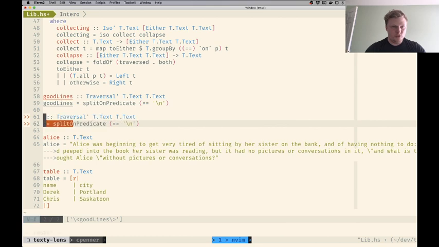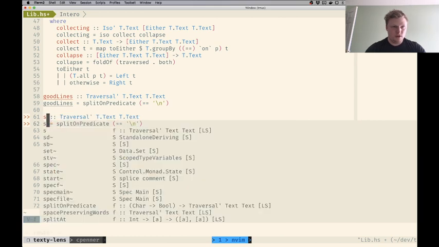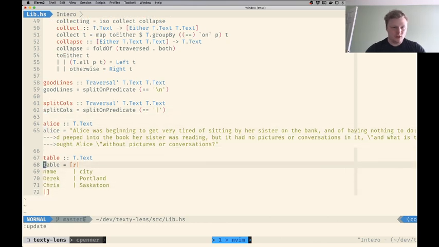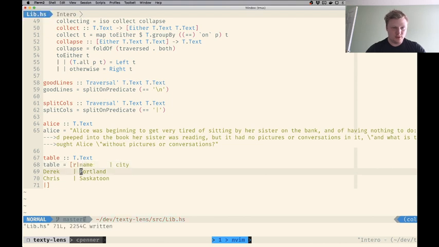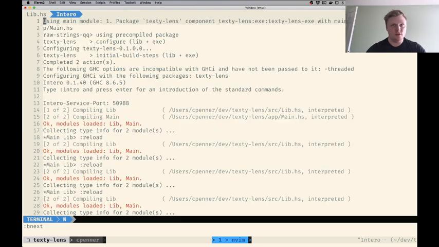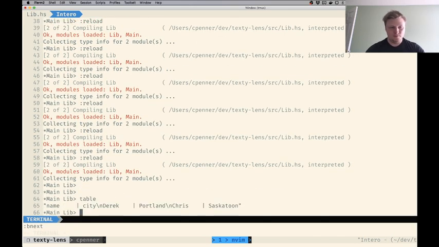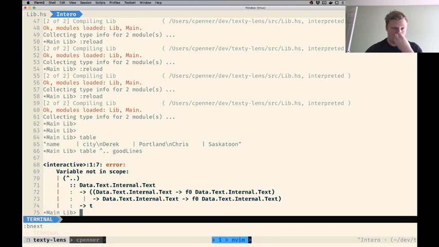Now, I'm also going to say split columns, which is going to split on the pipe character, which we use in our Markdown tables. Cool. So I'm probably going to have to do this weird formatting to get this to actually be happy, unfortunately. I just don't want lots of extra white space in there. So, okay, now for the payoff. Got our table. Great. Looks kind of stupid. Let's see if we can get all the rows of that table. Well, rows are just lines, so we can just call it good lines. I need to import.